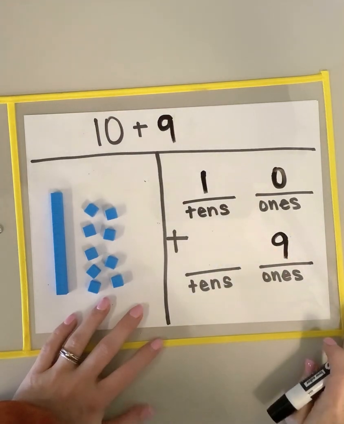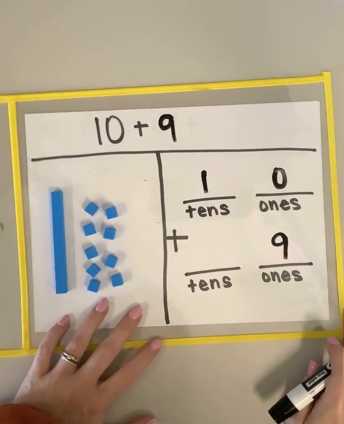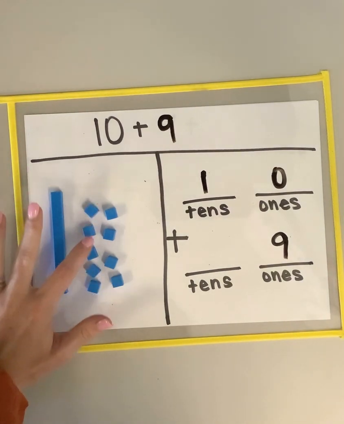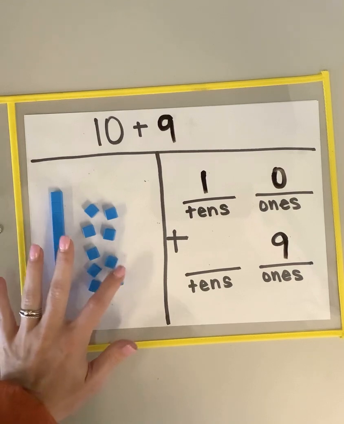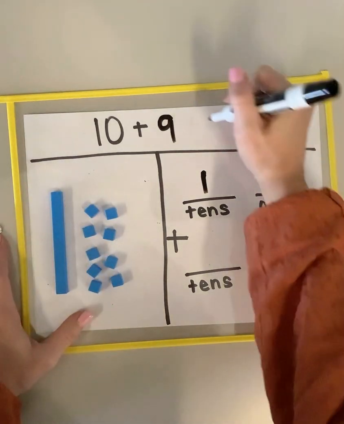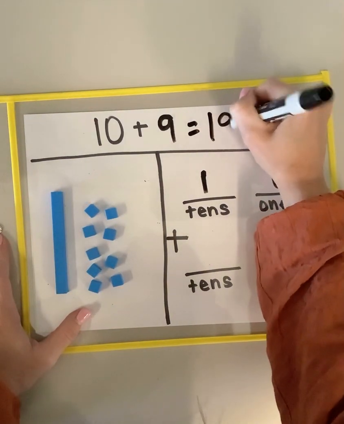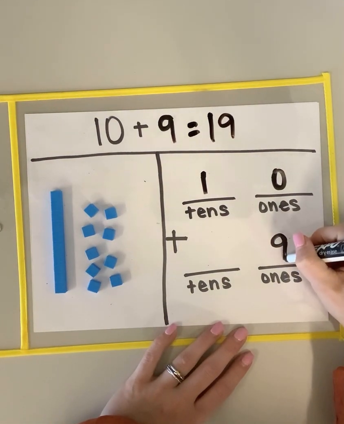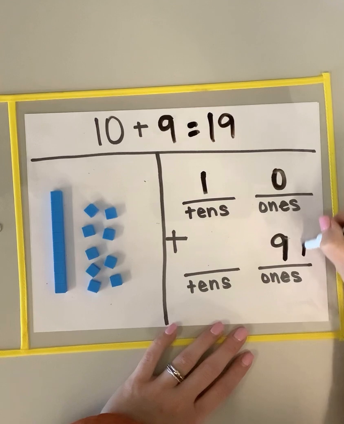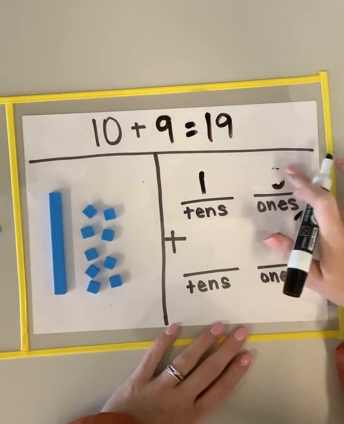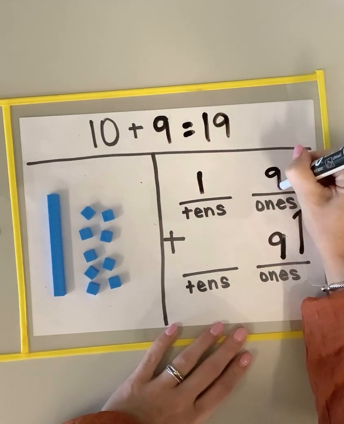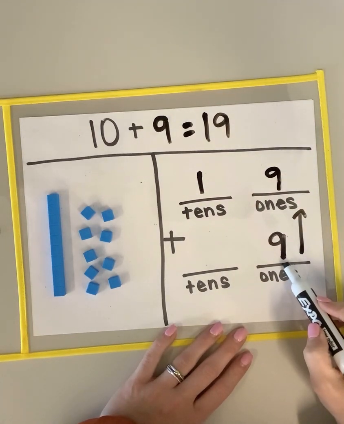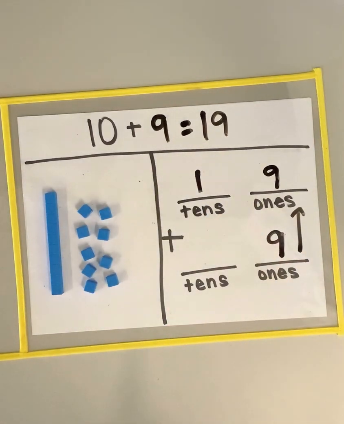10 plus 9. Now, okay, we can still do the count on. It just might take a little longer. 10, 11, 12, 13, 14, 15, 16, 17, 18, 19. Now looky here. My Easy 10 Slide, I take my ones place and I slide it on up. So my 0 in my tens is always going to change to the number that I'm adding on to it.